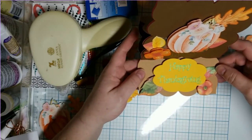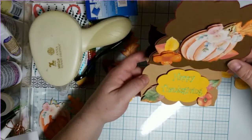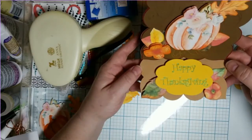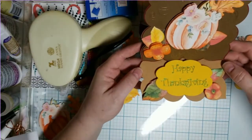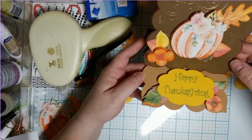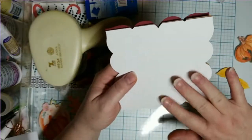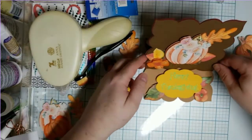Now I need to make an envelope for it because I don't have any envelopes this size, but I've got plenty of paper so I'll find something that matches and make an envelope. Though I'm not mailing it — maybe I don't even need an envelope. If you're just handing it to somebody, they're just going to take it home and do whatever with it. Hopefully they'll set it up and show it off for a few days. Anyway, let me know what you think — hopefully you think it's cute. I think it's cute. I'll write my sentiment on the inside and I might put the boys' little handprints on the back because I think mom and dad will think that's cute.